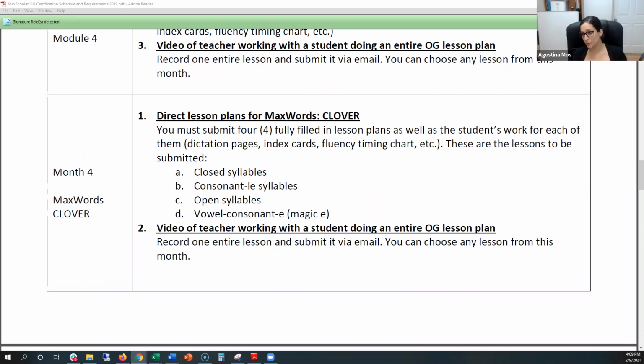Now, slight change of plans for that next session. I'm not going to be running it. Dr. Levy is. And the topic is going to be a little bit different than what we're used to. What we're used to doing up until now is that every month I go over the lesson plans that you need to do, how to write them, and I do a quick demo, and that's it. Next month, we're not going to cover the lesson plans. Next month, Dr. Levy is going to run a session focused on dyslexia and how to do different diagnostics for identifying symptoms of dyslexia.